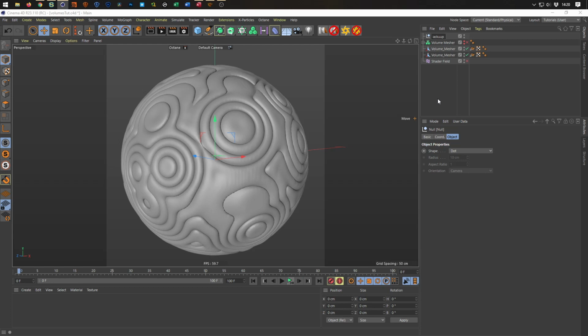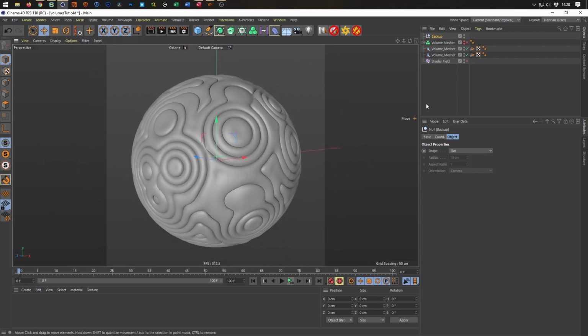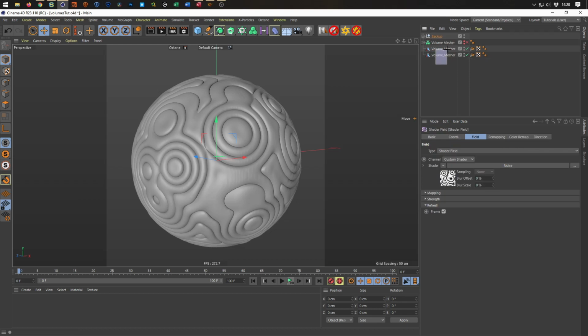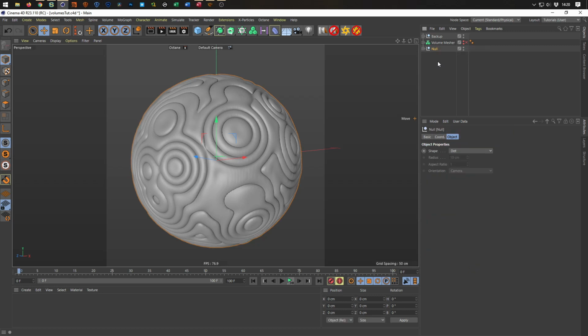And there it is then for physical render and Octane. So save. But this looks not right. I want to make this a little smoother, this whole thing. So I put the shader field, I put these two guys in a null object, Alt G. So these are our volumes. And under the null object here, I want a smooth deformer, so that the smooth deformer, when it is in the null object, affects everything in the null, so in the same hierarchy. And so it will affect our two volume measures here.